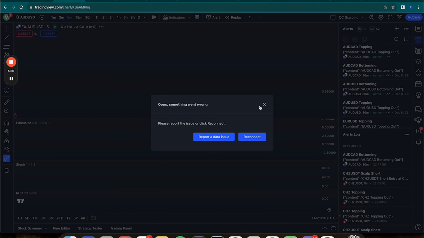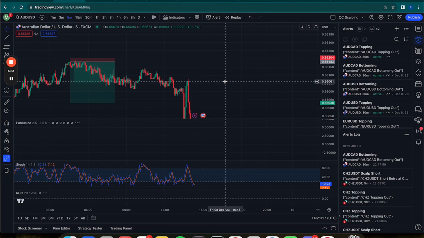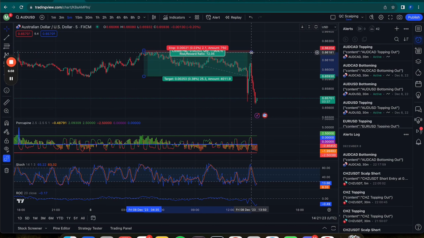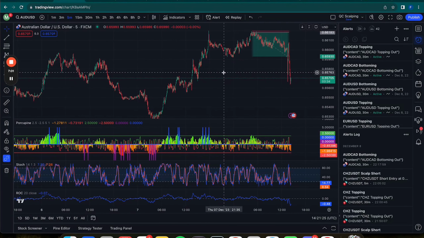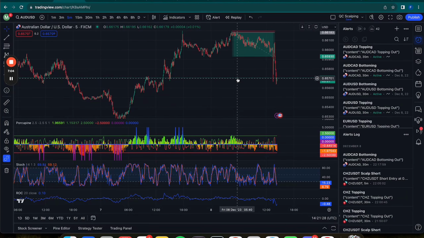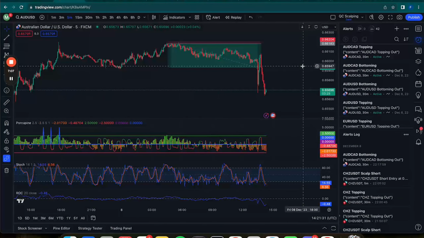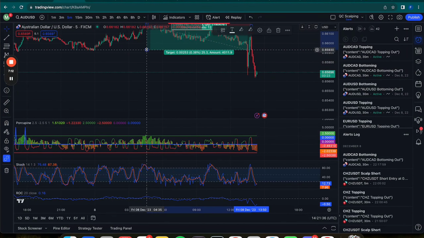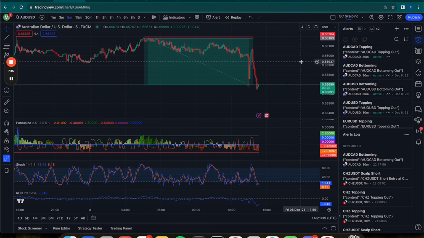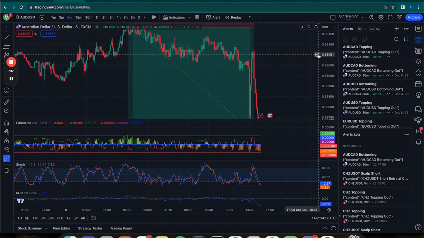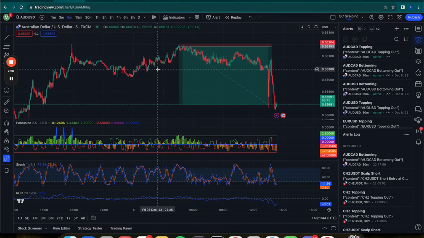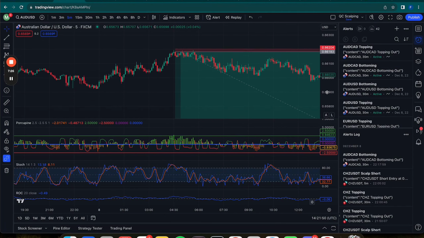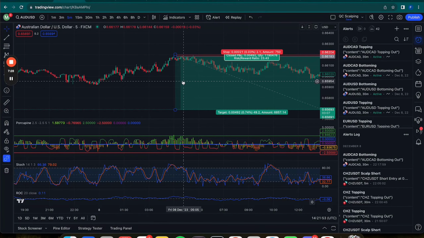AUD USD, let me show what's going on here. We had this here, and obviously if we stayed in a bit longer, it would be pretty good. I want to check with Ritz if he did stay or if he went out. Actually, I might have hit 1 TP here, because I just had the order there and I didn't exit. But this was essentially the important part here that we had.